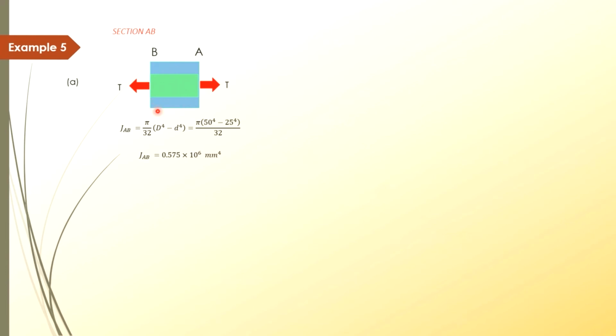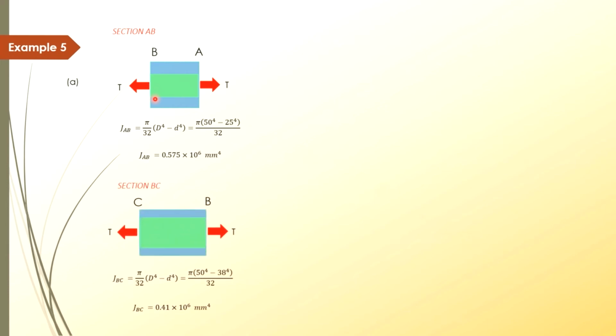For the first part, let us find the polar moment of inertia based on the diameters of 50 and 25, external of 50 and internal of 25. We will be able to find the moment of inertia of the first part, that is AB, with a torque T here, which is unknown. We assume that the torque transmitted is equal. The second part is based on 50 external and 38 internal diameter, so you have the polar moment of inertia of 0.41 times 10 power 6.